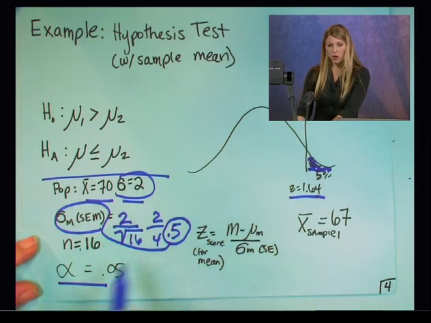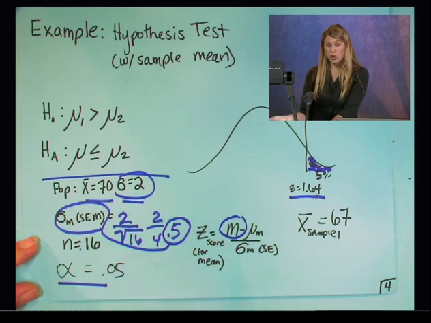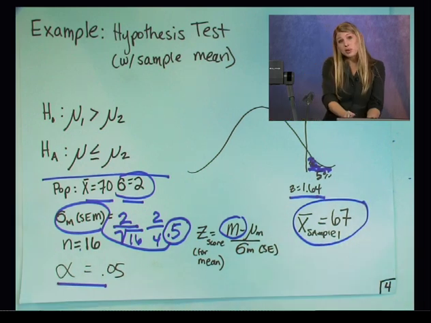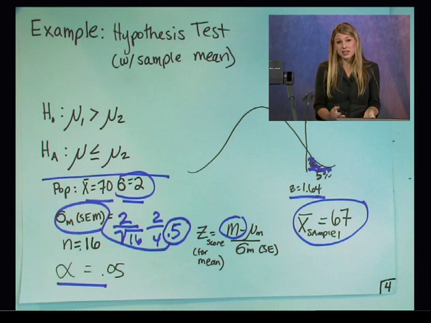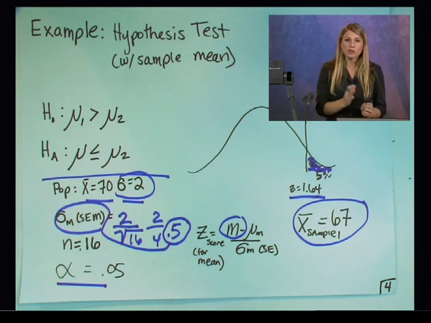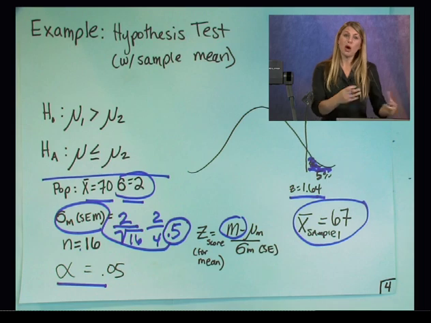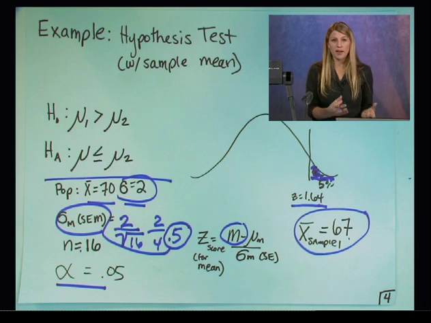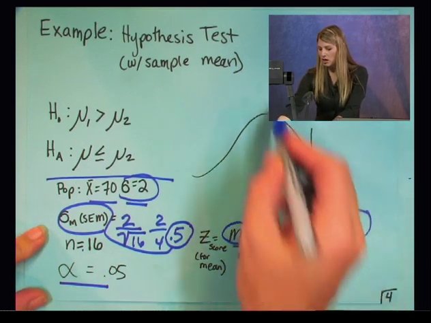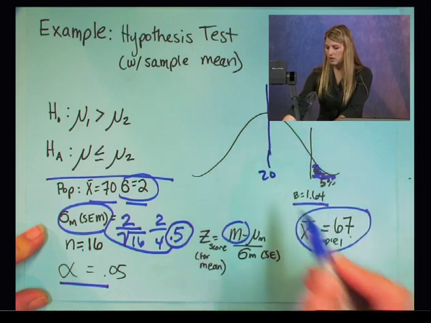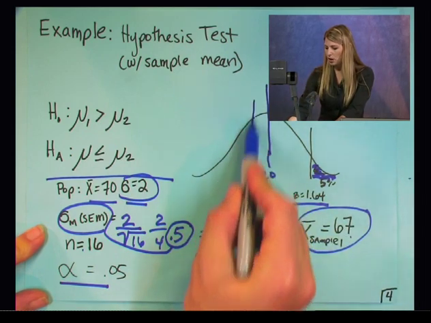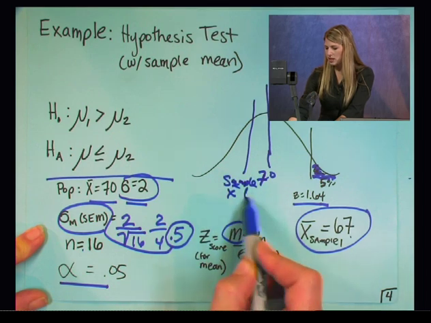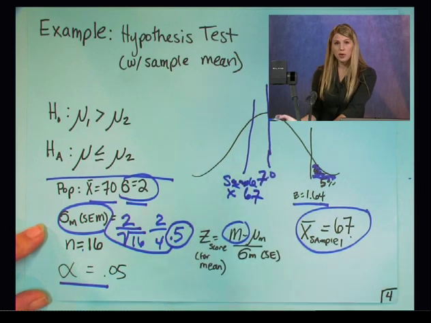But now the z-score that we calculate, we're going to use a mean instead of a score to calculate this. So we take a sample. Here's our sample. We have 10 students take this test. Instead of 1, this time it's a better test. We take the average of those students who took this test. These students all played video games. We plugged in those 10 scores, took the average, the mean of these, and it was 67. So here's our population with a 70 in the middle, and our sample mean is 67. So it's slightly below the 70.